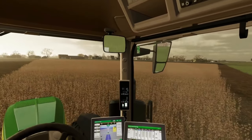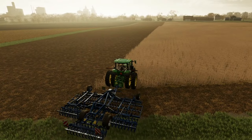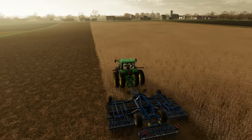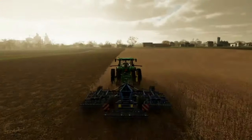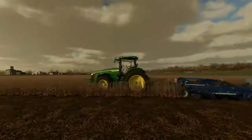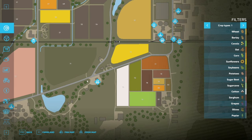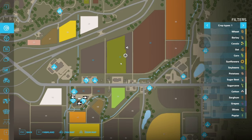A nice little time lapse. We got a little ways. Now this field is pretty big, so we'll probably not finish it in the video. So what we're going to do, guys, is I'm probably going to go ahead, hire this worker out, let him just keep rolling. And we're going to go check something out as well. So let's go back to the farm here. Actually, this is perfect. Now we can actually see what we got going on.